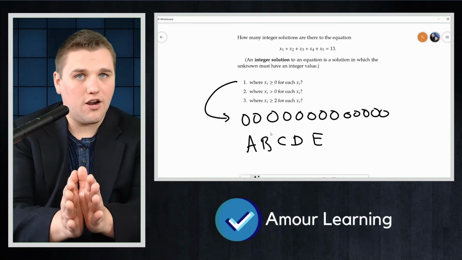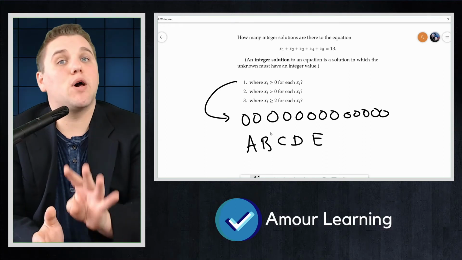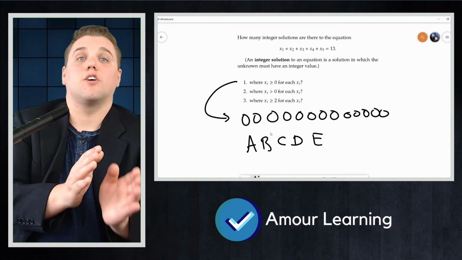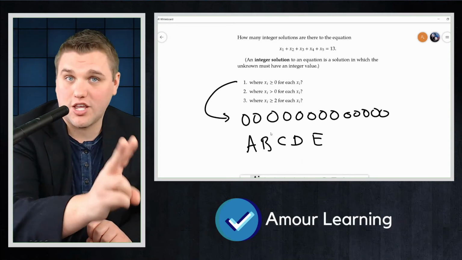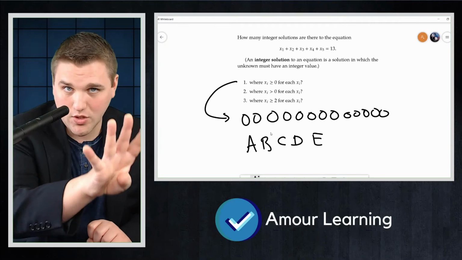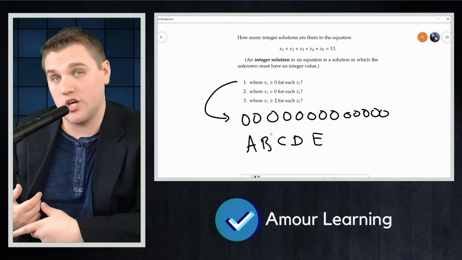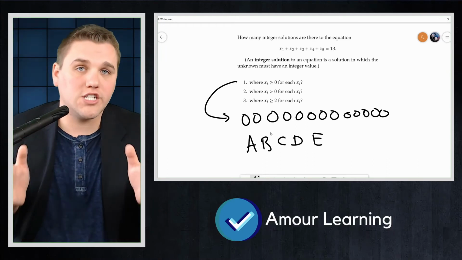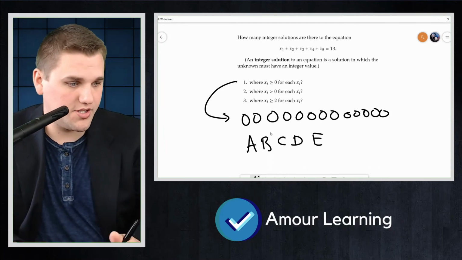Well, be careful here. We need 13 stars, but only 4 bars, because we're giving cookies to the first kid, then we switch to the second kid, then we switch to the third kid, then we switch to the fourth kid, and finally we switch to the 5th kid. There are a total of 4 switches as we distribute cookies. So there are a total of 13 stars and 4 bars.